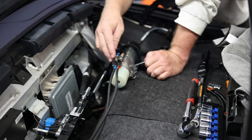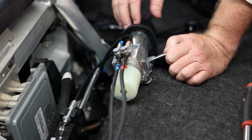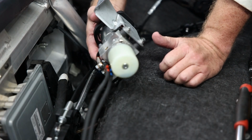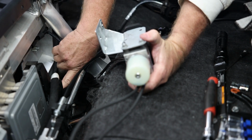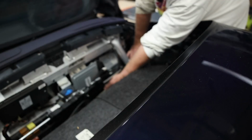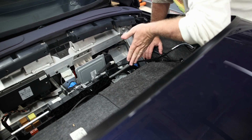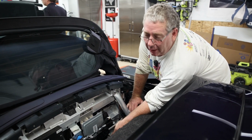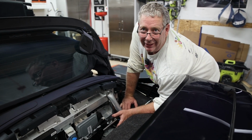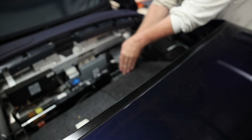So as you can see, now that the fittings are all put on there, the next step is we're going to rotate this under here, and this bracket will actually fit on these two studs here. As you can see, we actually put this in here and got it on these bolts. You have to kind of rotate it. It's best not to remove this bracket when you first uninstall it, even though it looked like it might be easier, it's actually not. You actually have enough room to take this, rotate it out this way.